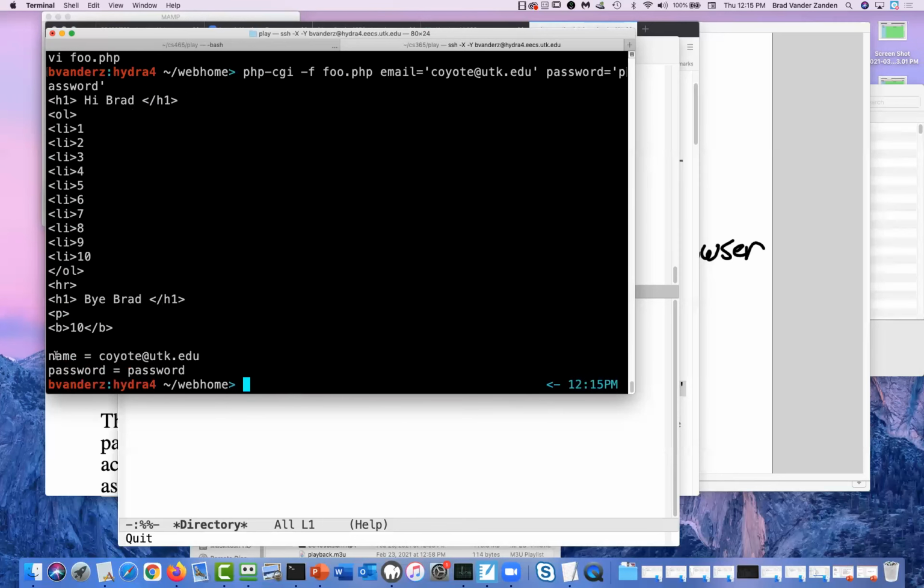Okay, now I got what I wanted. Name equals coyote at UTK, password equals password, which is what these two key value pairs were set to.